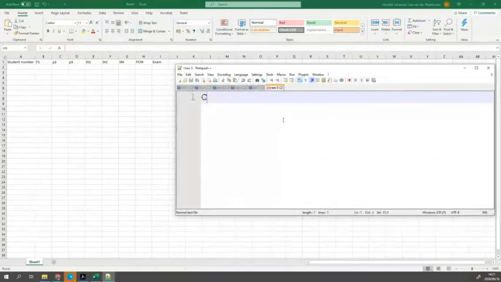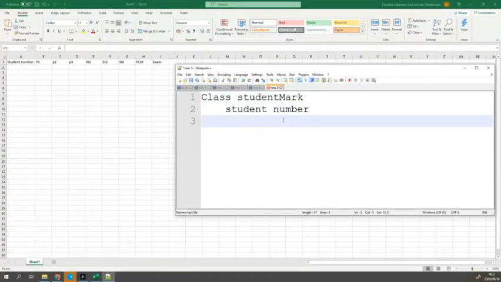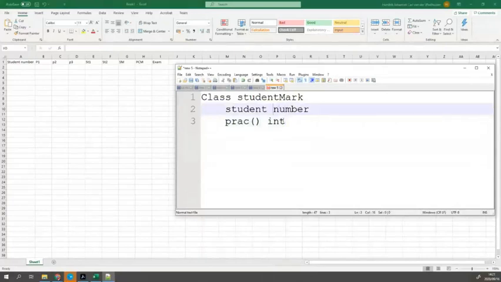You'll most likely have a class called student marks, and then you'll have a student number, which is a string.